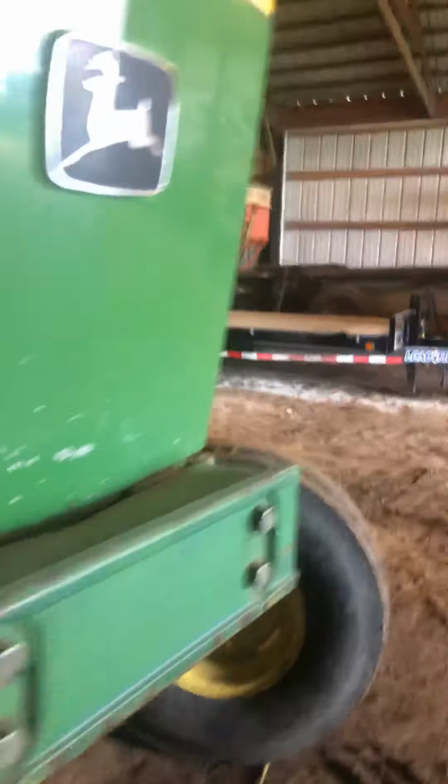Right here we have our John Deere 4430. I cleaned out the cab yesterday when my dad was working on the Winrower. So let's just give you a little cab view of the 4430, 1973, I believe it is.